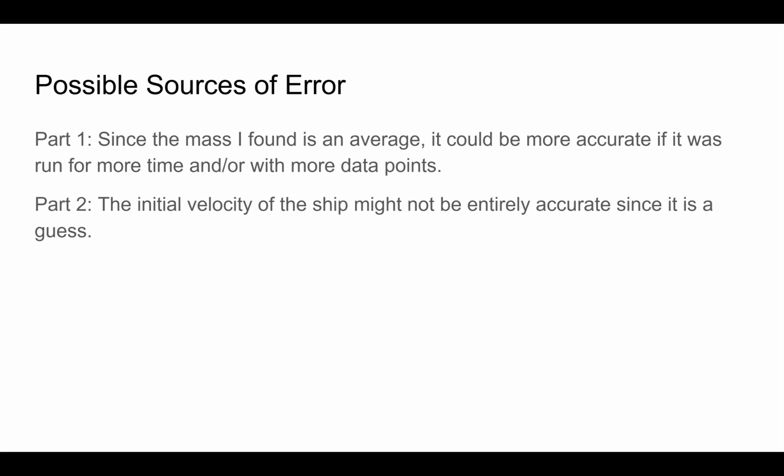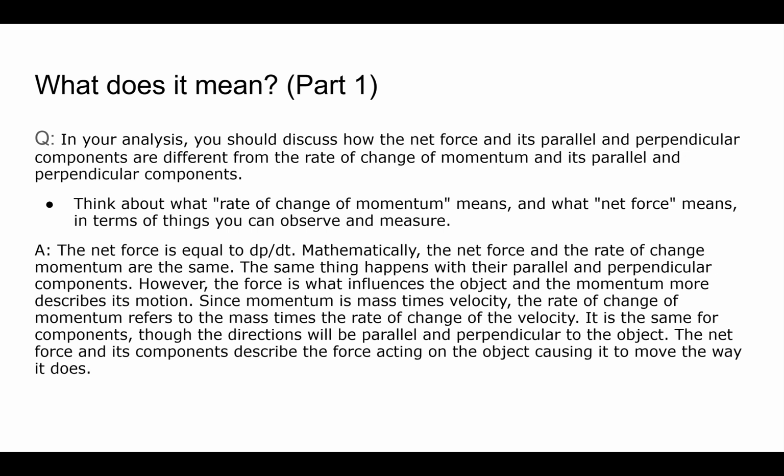So what does it mean? The net force is equal to dP over dt. Mathematically, the net force and the rate of change in momentum are the same. The same thing happens with their parallel and perpendicular components. However, the force is what influences the object and the momentum describes its motion.